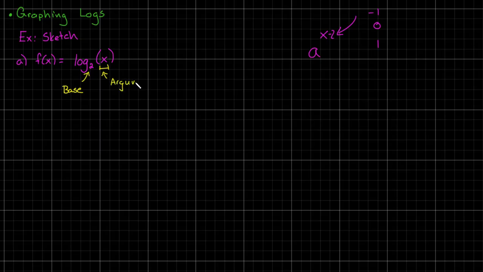Love it. Now, I'm going to do some writing over here just to think out stuff. What could I possibly put in here that is easy to calculate? 1. Why is that easy? So what is log base 2 of 1? 0. Why 0? Because what's my base? 2, and I'm bringing it to what power on this one? 0. And that's 1. 2 to the 0 is 1. This is why it works.